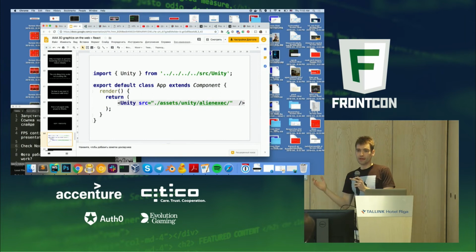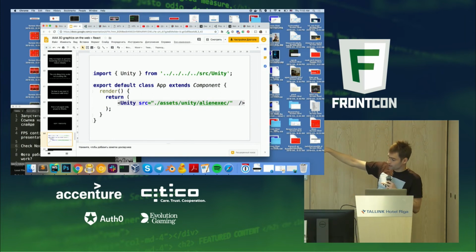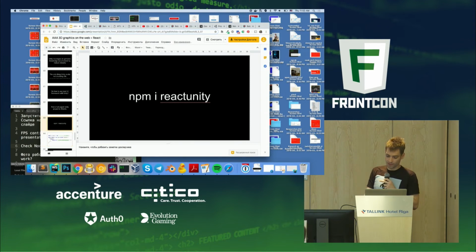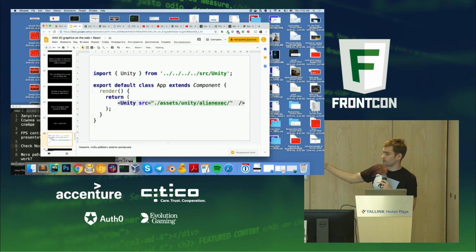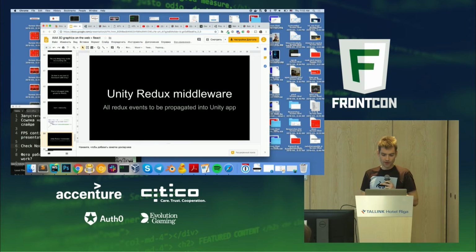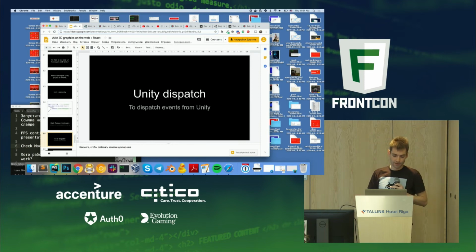You have this folder. Then you include the component of this React Unity which you install from NPM, and you do something like that. It's very simple. Then you have your stage in React, and we were working further on a Unity Redux middleware to propagate Redux events to the Unity application, which you use inside of the React app, and on a Unity dispatch.